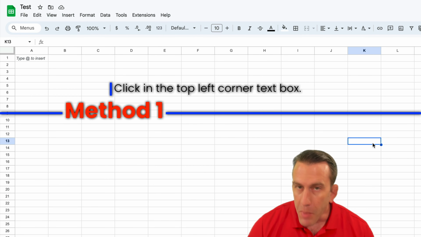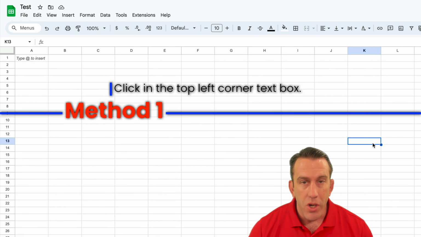The first and most basic way is when we have our sheet open already. You can just come right up here to your name and click on it. You'll see even as you hover over, it'll say rename. So we're just going to put down test 1 sheet. And that's it. You'll click on it and you're all done. The sheet has been renamed.